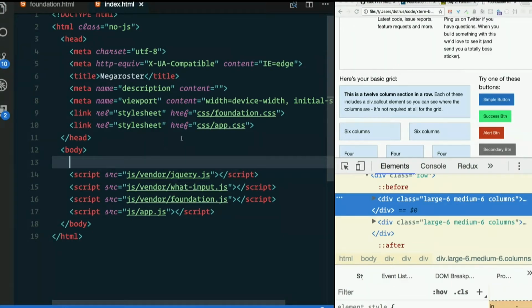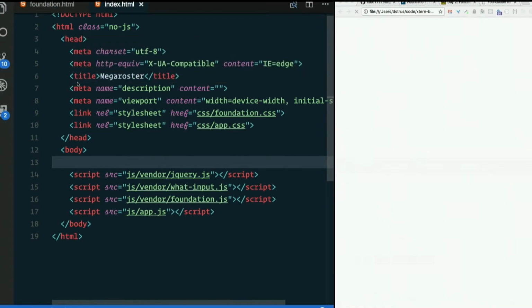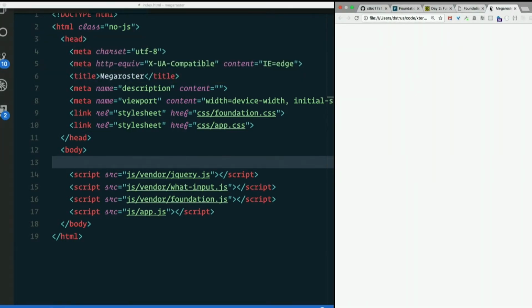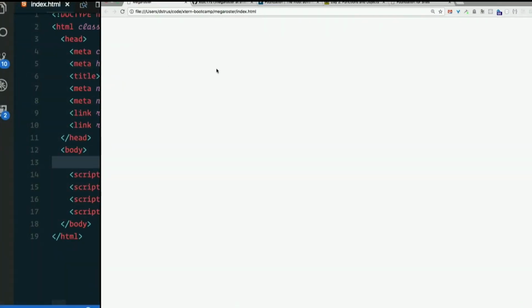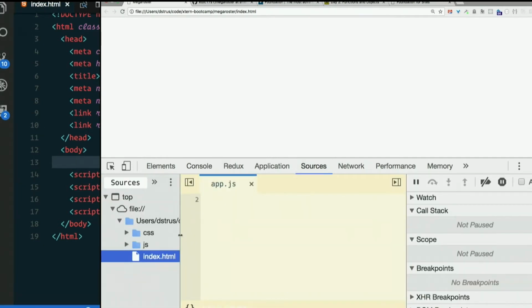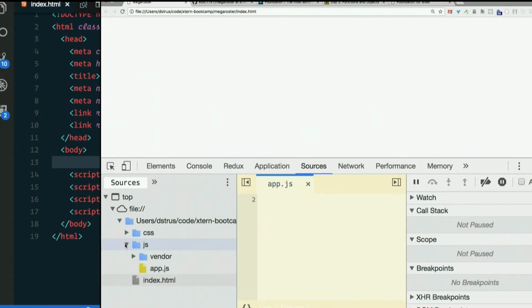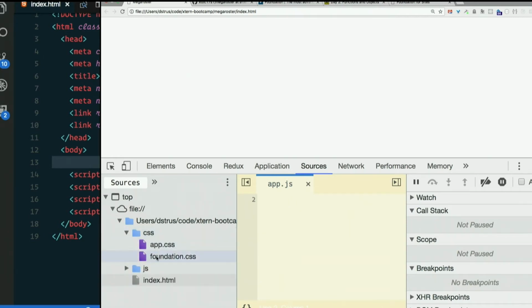Now I'm going to go ahead and open this in the browser with my command function F1. There it is. I'm going to move it to be my first tab. Now there's nothing there, but let's open up our console. I'm going to refresh the page, and I'm going to look to see that there are no errors. There aren't. If I go to the Sources tab, I can see index.html is there, app.js is there, these other three are there, and my 2 style sheets are there.